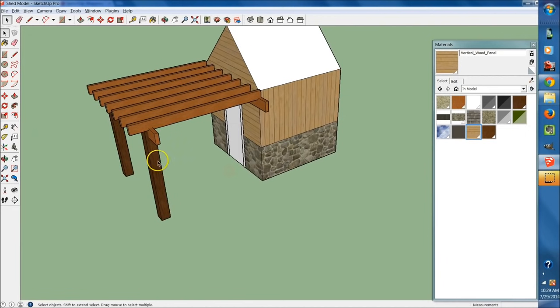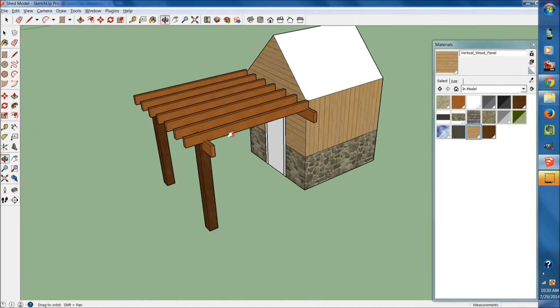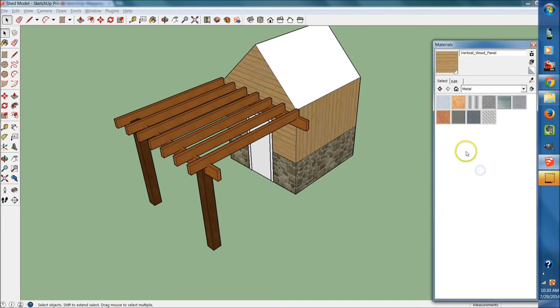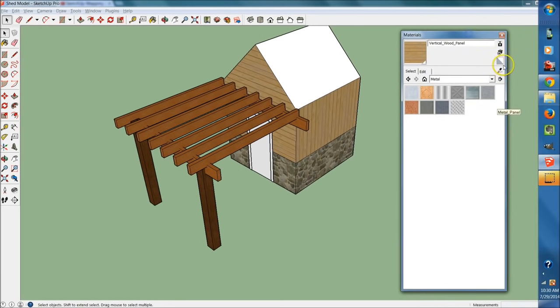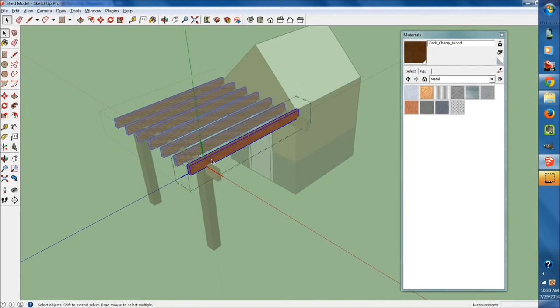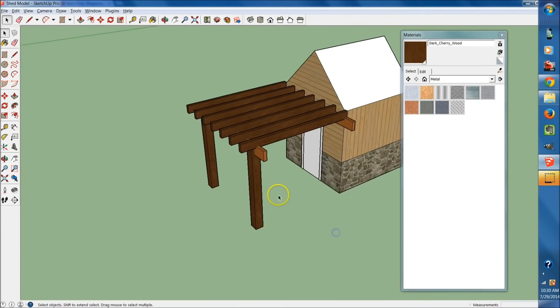The next thing we want to do is take this wood and apply it to the top. How we do that is instead of coming over here and always looking for the one we want, because we're going to get more materials as this model grows, plus we may be in our metals tab and we don't want to have to go back, we're going to use the sampling tool right here. So just slide this over a little bit, you can see it. This little sample paint right there. And then we can just click that with the left mouse button, and you'll see it pulled the dark cherry right up. Then we can double click that. We can select Control A, that'll select all of it. And then you can use your shortcut key, P, or you can just click that again and then drop that in right there.